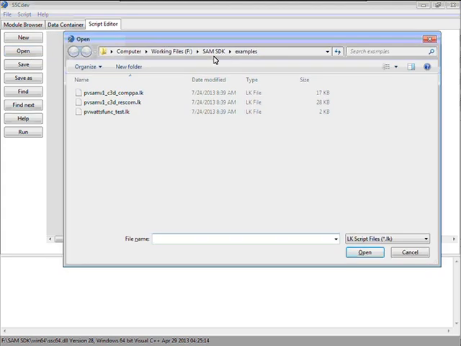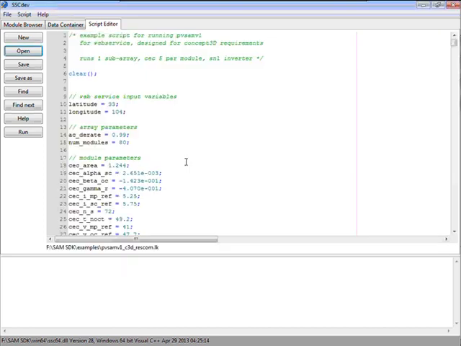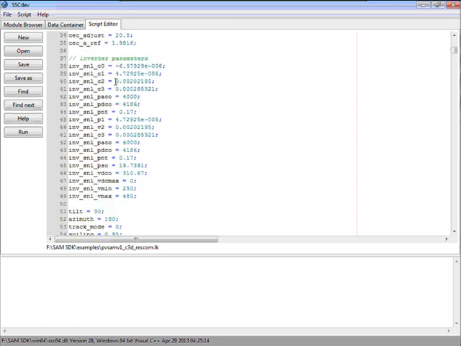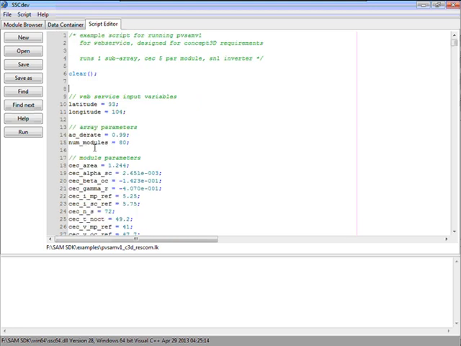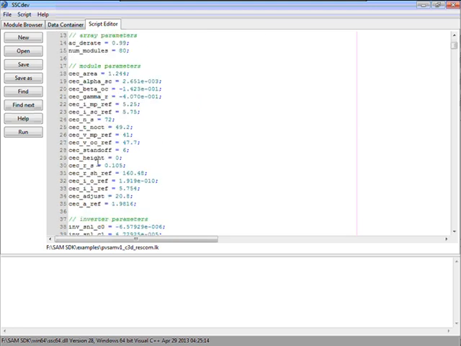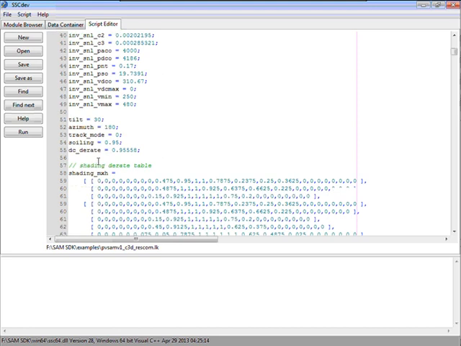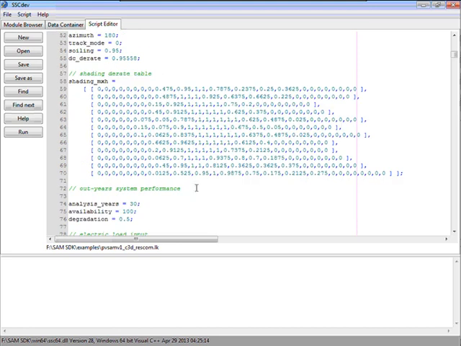So here's one in the SDK examples folder. This runs the flat plate PV model with a residential commercial financial model. So here's the script, and you can see that we're doing a lot of setting of values of inputs, including some that are big, complicated matrices.